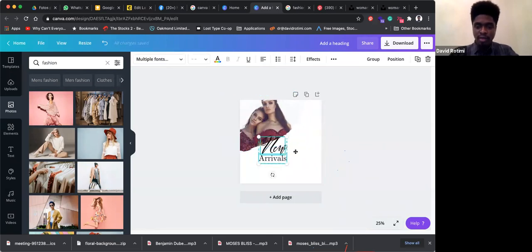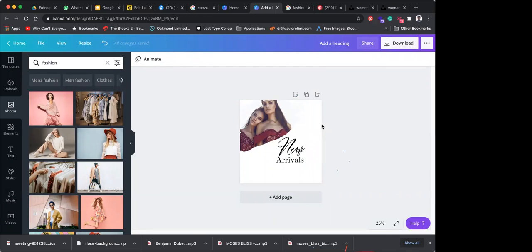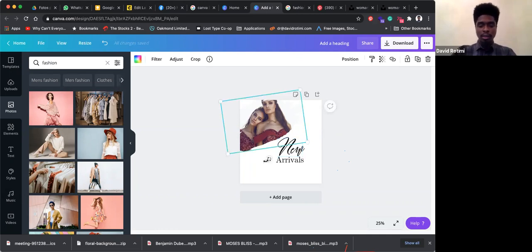So we have new arrivals. Now, another interesting thing with Canva, for those of you who always have issues with colors: when you import an image, right, Canva comes in with almost all the colors in that image, okay? So I haven't gone to the color part of Canva yet, but just watch. Let me rotate this a little, so you can show a little more of this, okay?